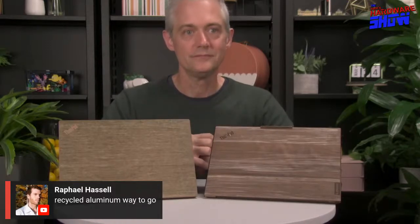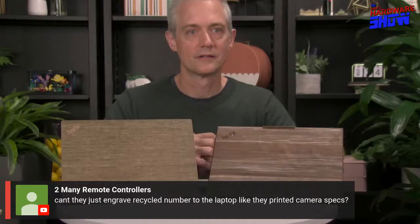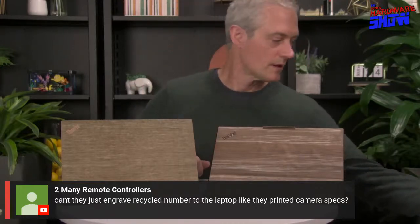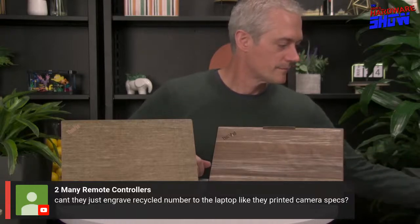But we do have a response to that from Too Many Remote Controllers, because I know you said part of the reason to go for the wood is that people looking at recycled aluminum may not know it's recycled. So he suggests, "Can't you just engrave the recycle number on there?"